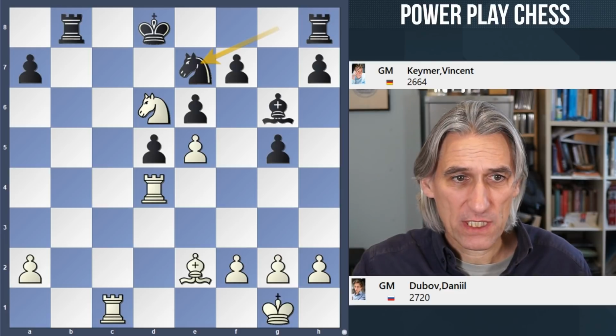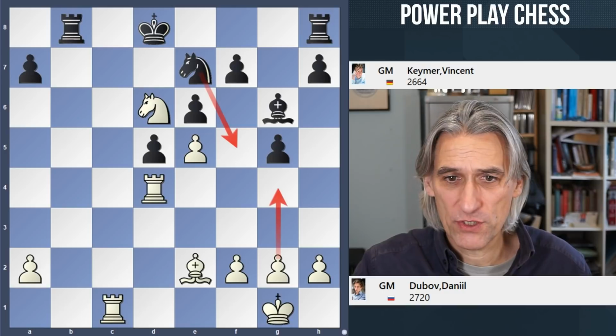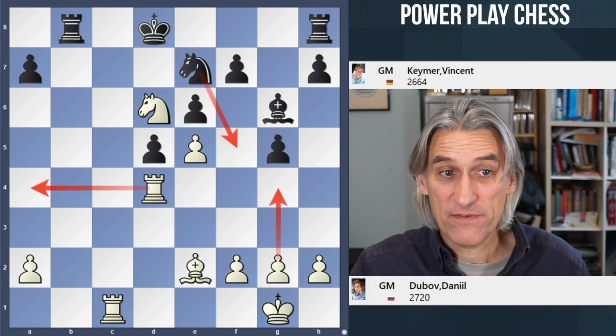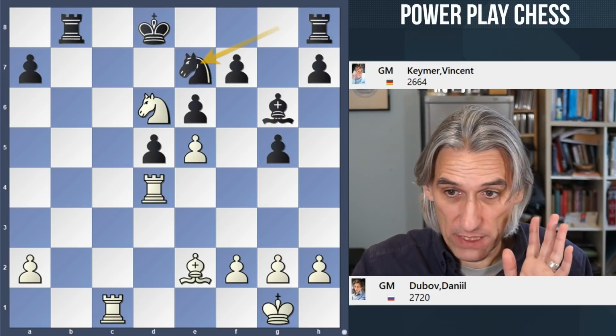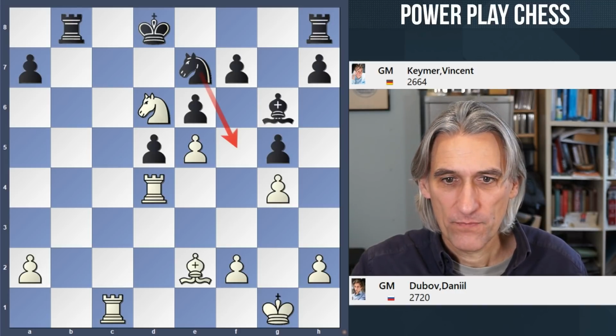Knight e7 played. Now, clearly he was concerned about knight f5, and Dubov played g4. In fact, rook a4 is even stronger, according to the computers. But anyway, g4 is, well, let's say a very practical move, a very human move, preventing this one.